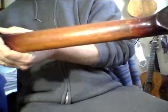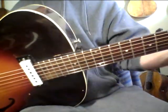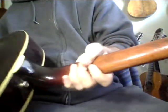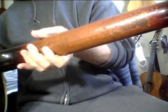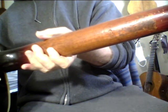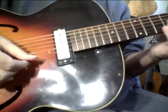I love this guitar. Yeah, it's got some wear on the back of the neck. Doesn't really bother me. But there is some wear on the back of the neck there. But to get a '65 vintage guitar by a major manufacturer like Guild is kind of a no-brainer in my mind. I've got a guy in, I think, Tennessee that just really loves this guitar and wants it. He's trying to sell some other stuff.